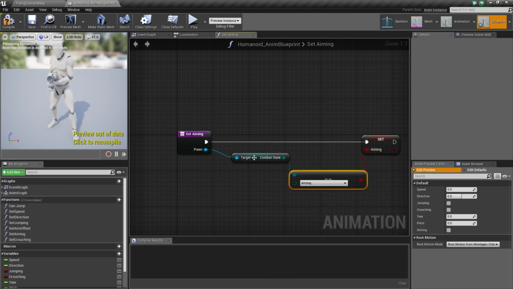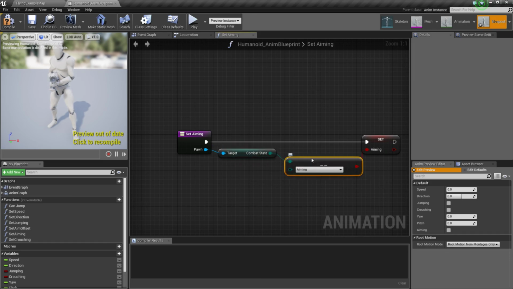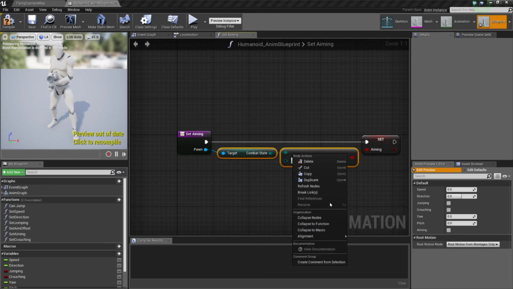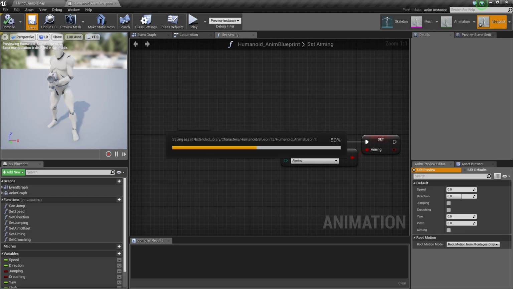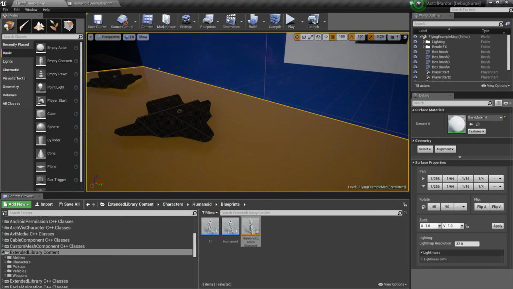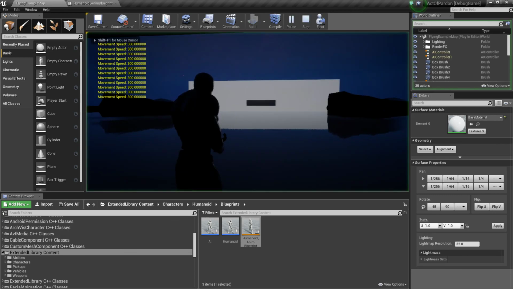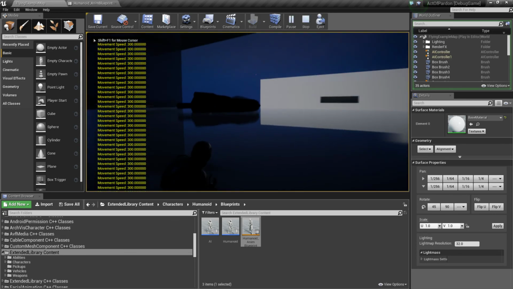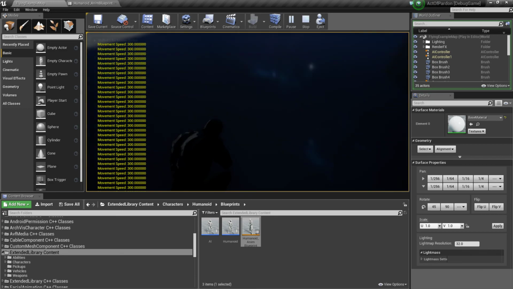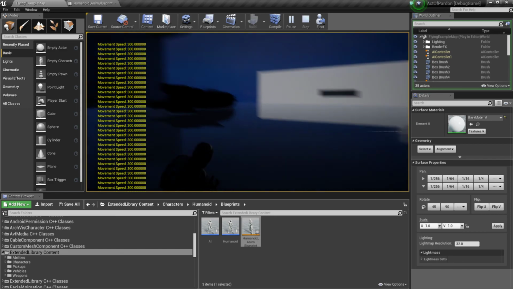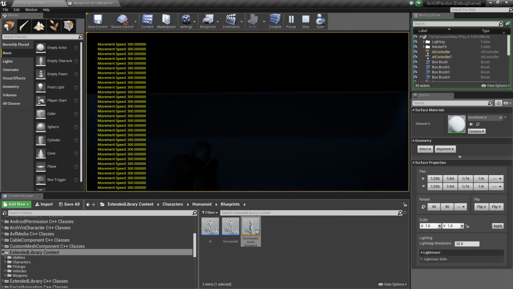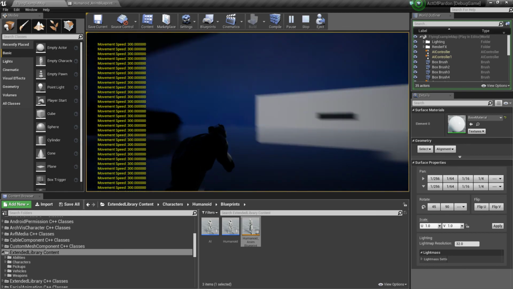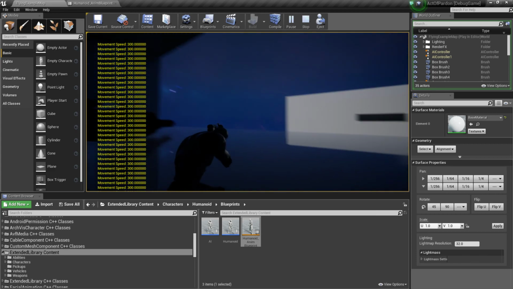Go. Boom. It's working. It's hard to tell how well it's working.